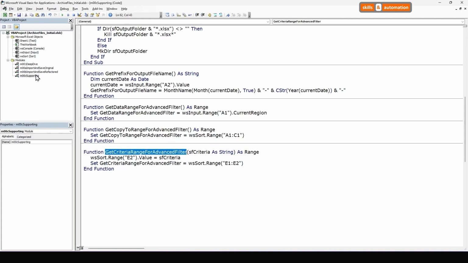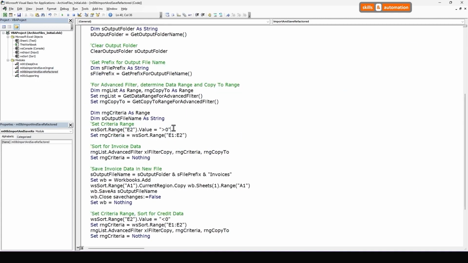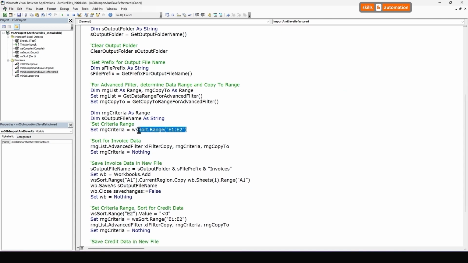And let's call this function from the parent sub. We don't need this line since we're doing it in the code. Assign the criteria range to the output of the function. And what are we passing in as a criteria? Our criteria is greater than 0.